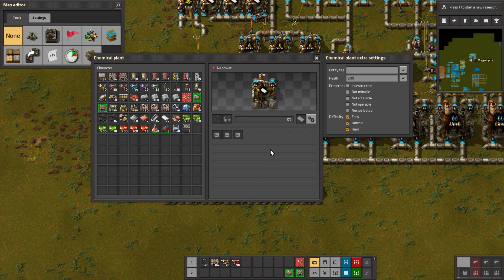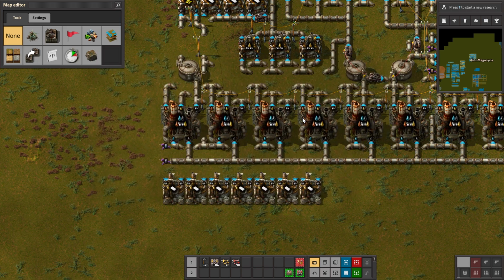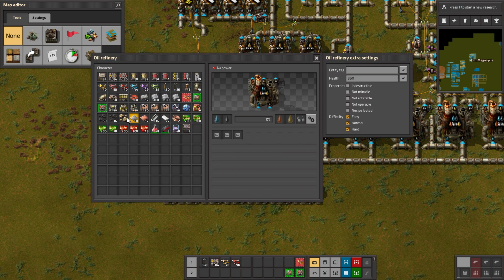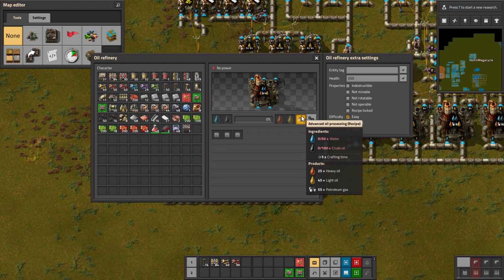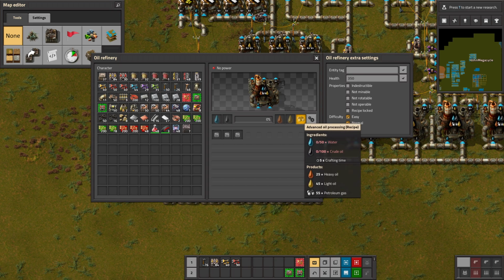Now, how do we sedate this? I need 2, 4, 6, 8, 10, 12, 14. I need 140 oil every second. This is divided by 5 again, so 140 times 5 is 700. Divided by how much petroleum can I possibly make in 5 seconds? So let's get notepad out here as well. I can make 55 times 10. I can make 550 petroleum using the normal advanced recipe.